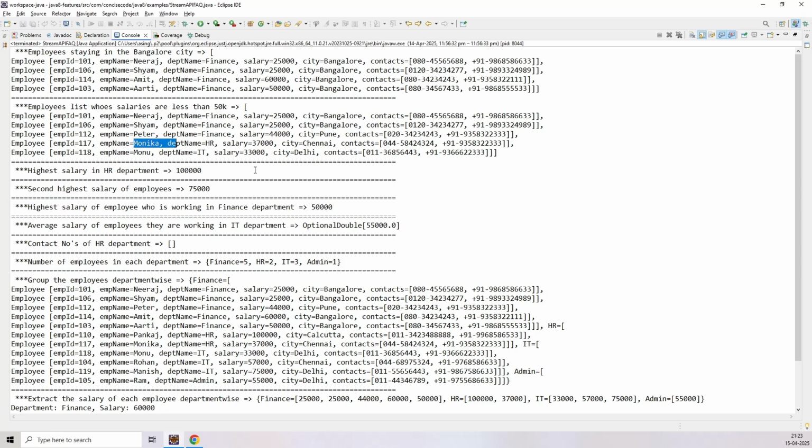Monica is earning 37k. Monu is earning 33k. So all these salaries are below 50,000 only. So it's giving us the list of employees who are earning below 50,000 only.